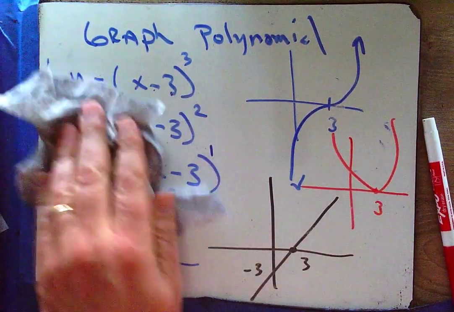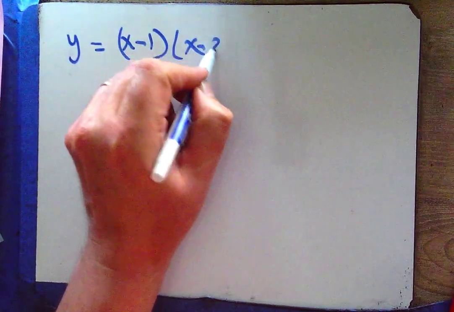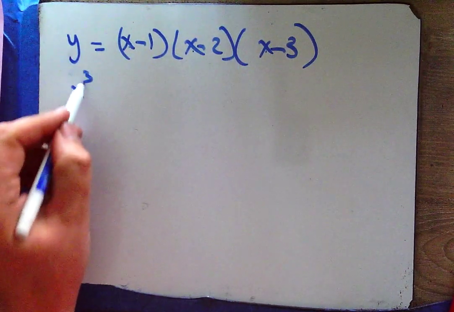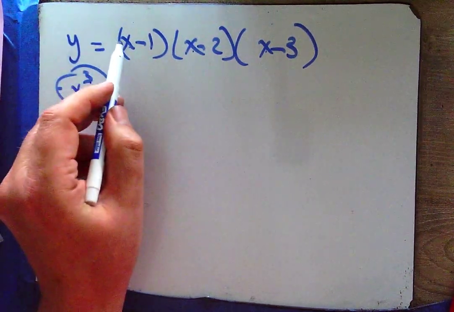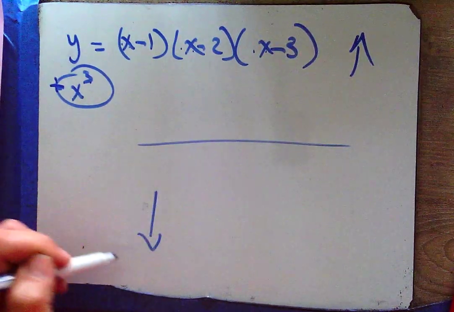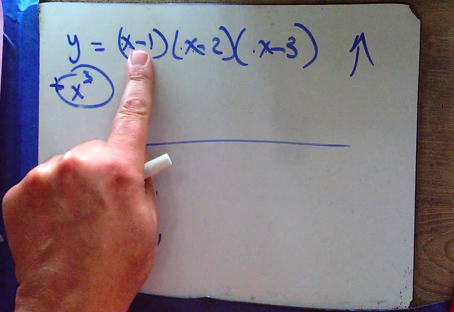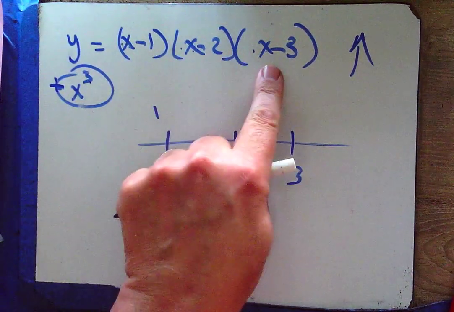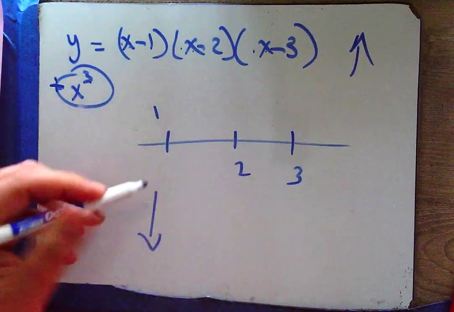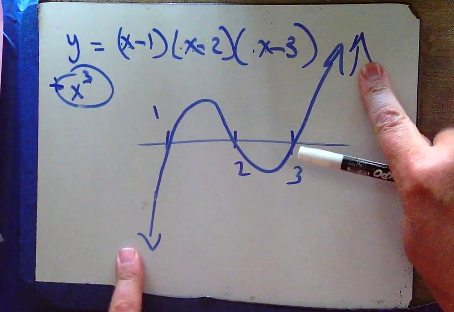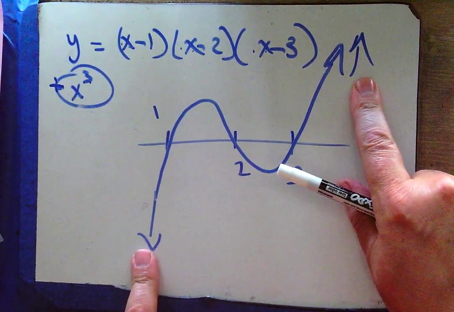Now, why is this important? Well, if I can get my polynomial into factored form, were I to FOIL this out, x times x times x, I would know that this was x to the third, an odd degree polynomial, with a positive leading coefficient. I would know that this end would go up and this end would go down because I know my end behavior. I also know, thanks to Thomas Harriot, that this has x-intercepts at 1, at 2, and at 3, because I can set each factor equal to 0 to find the zeros or x-intercepts. And so then graphing is simply a matter of connecting the dots and following the end behavior. I always want to start by noting what end behavior I have.